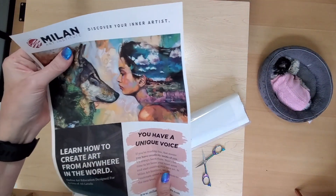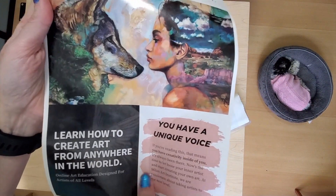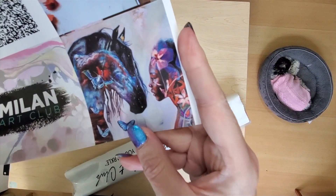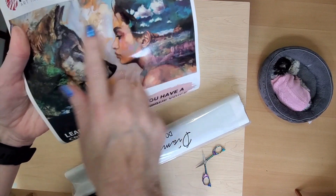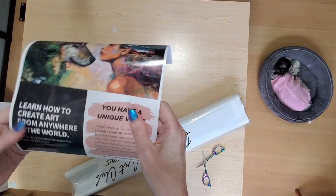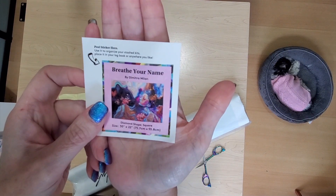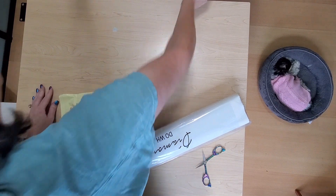This is the insert they always have in here and I absolutely love this. I am dying for this kit to come out down in the right-hand corner — I would love that kit to come out. But this one I believe has already been out and it's beautiful too. It's all about the artist. We have our sticker which you can place on the end of your box or in your journal, whatever you want to do with it.